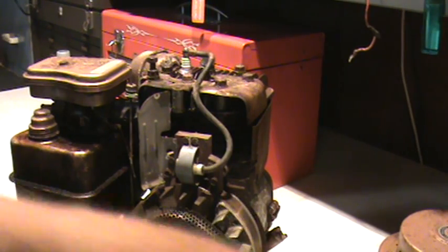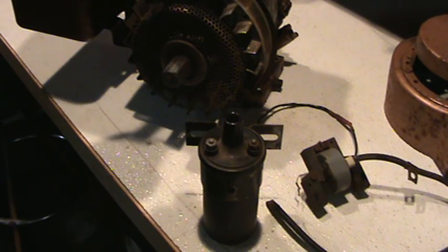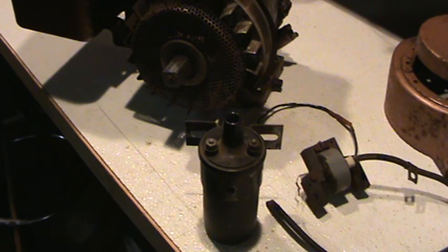If you do run into a situation where your coil is a battery type coil on a Briggs & Stratton engine and you want to go back to the original configuration, you may have to dig into the engine a little bit — nothing to be afraid of, easy to do. Look up my proper installation of a coil/magneto/magnetron to show you how to properly gap it to the flywheel. Also, I've got installing and adjusting points — although different on different types of Briggs engines, the premise is all the same: you start at 20 thousandths and work to get your hottest spark. You may have to move plus or minus 1 to 2 thousandths to get your hottest spark.